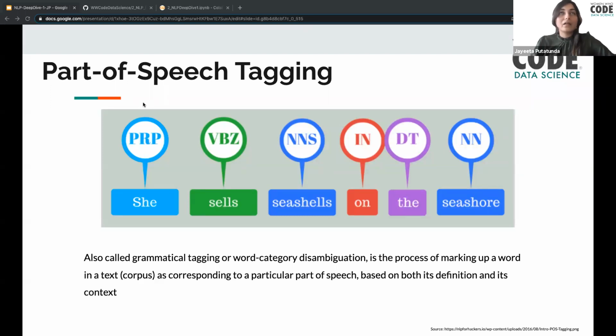Because tagging is a kind of classification, and it may be defined as an automatic assignment of a descriptor, the tag, which is a representation of both its part of speech from the context as well as the semantic information it's trying to explain. So this is definitely not a perfect solution. We still have work going on, and we're trying to improve it day by day, because we know that language has so much nuance, and we want to cover our grounds as much as possible and include as much context as possible in order to ensure that our accuracy is high.